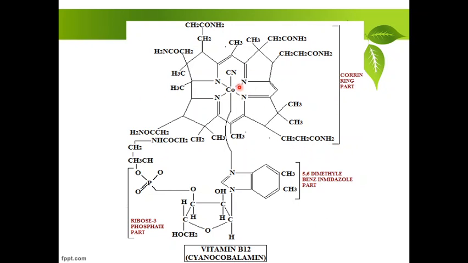So in this way the cobalt is attached to the cyanide, and therefore it is known as cyanocobalamin. This is the corrin ring having four pyrrole rings. Like you saw in porphyrin, there were pyrrole rings: one is this, one is this, one is this ring and one is this ring. 1, 2, 3 and 4, right? In the center there is a cobalt, and this cobalt is linked to the cyanide. The other part of the structure also contains ribose phosphate. So you should know why it is called cyanocobalamin, because it contains the cyanide.